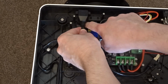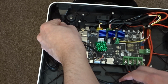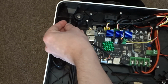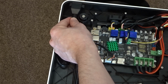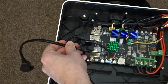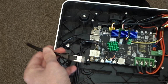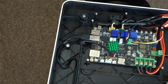So I'm going to need to focus on cutting the plastic around the rear left foot, along with the wall that's blocking access to the Ethernet port. If you choose to mount yours elsewhere, you'll just need to bear in mind that you do need to refit the metal plate afterwards, so you'll need to cut low enough down that the cable is completely out of the way of the plate. You'll also need to consider things like the airflow to the motherboard if you're routing anywhere near the fan. You'll also want to keep out of the way of the belt mechanism. There's no reason you can't go quite close to it if you needed to, but you'll want to make sure the cable's secure so that it can't end up interfering with those belts.